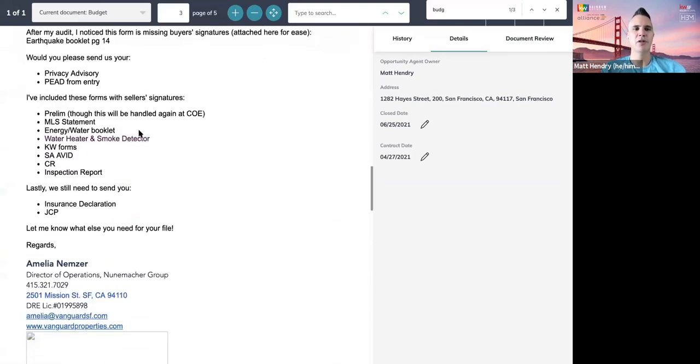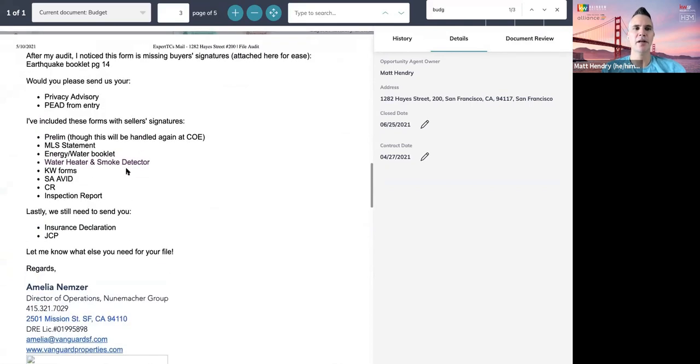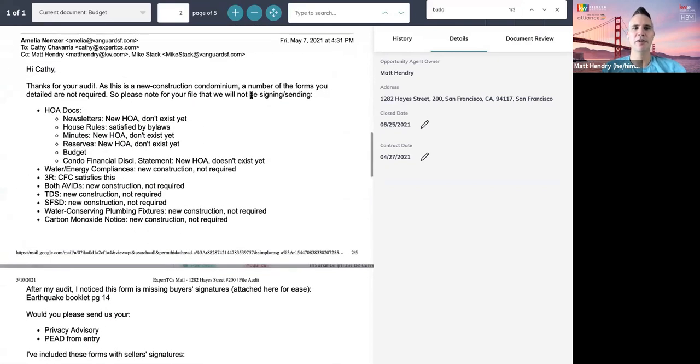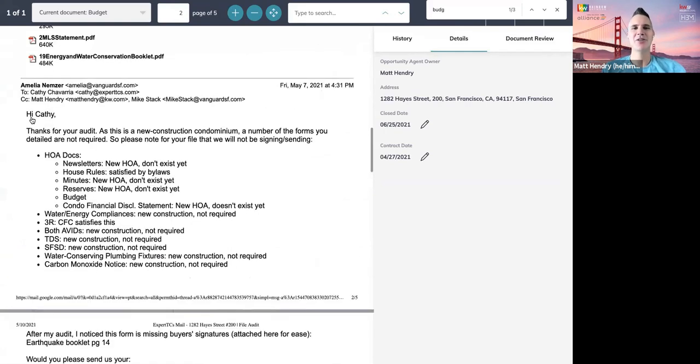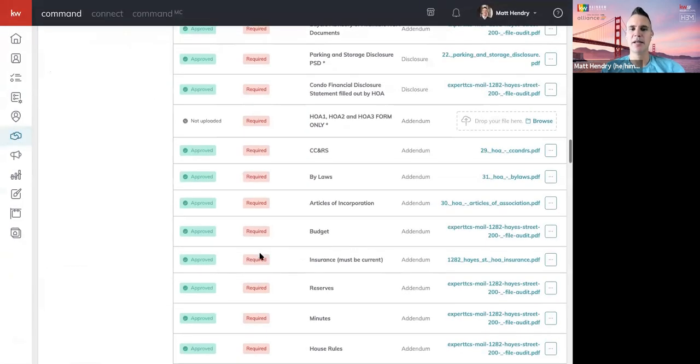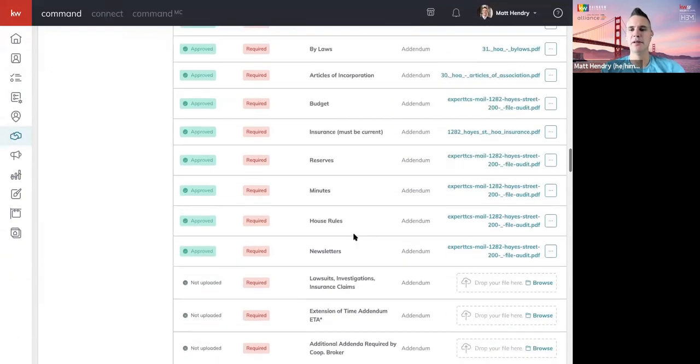We just took a screenshot of that whole thing and they said which ones they would and wouldn't be providing. So please note for a file, we will not be signing or sending all these documents. We just attached that in there and Bella has that for her records that we aren't including those types of things, and then she approved that budget was missing.